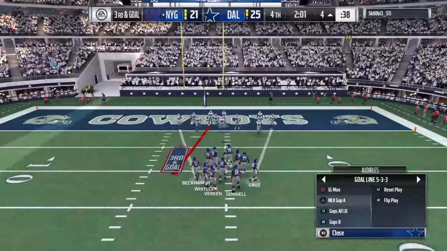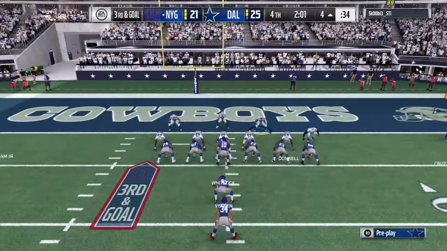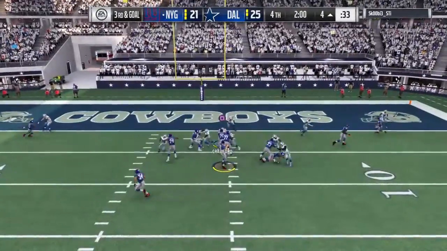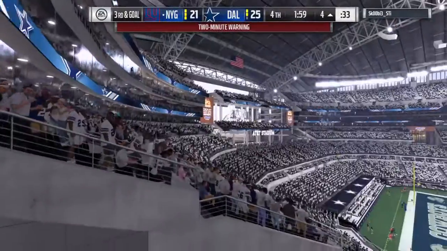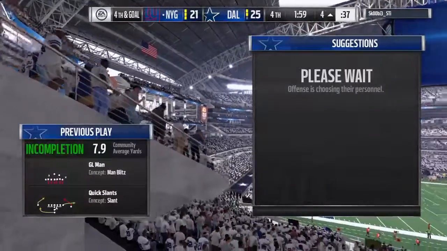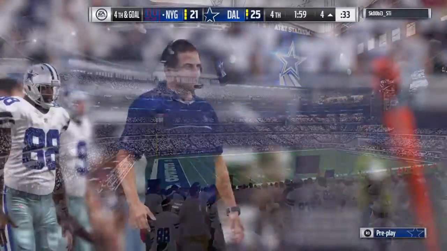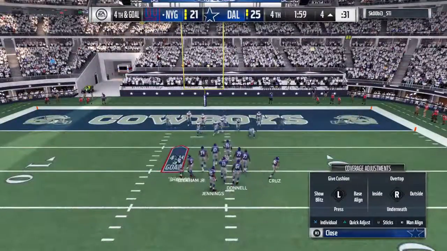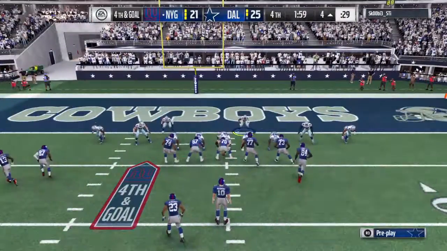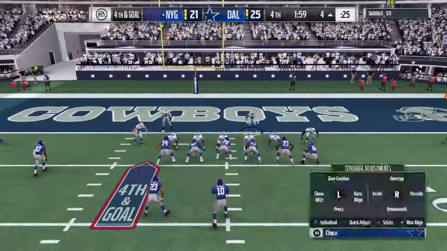Line of scrimmage at the 4. Here's 3rd and goal. They'll send Beckham alone to the left side. Here's Manning to throw. And nearly intercepted there. That would have been ball game if he had clinched it and caught it. Instead, it gives him one more chance here on 4th down. Likely the play of the game here. Trailing in the final quarter and going for it on 4th and goal.